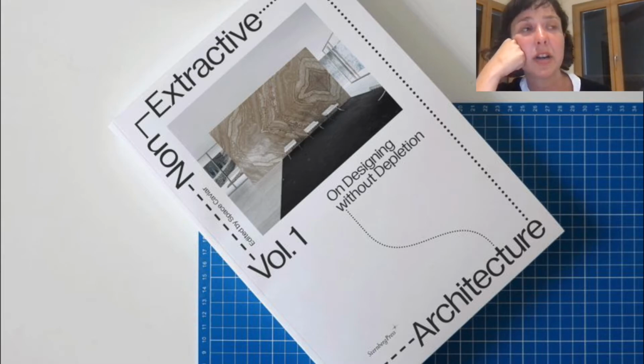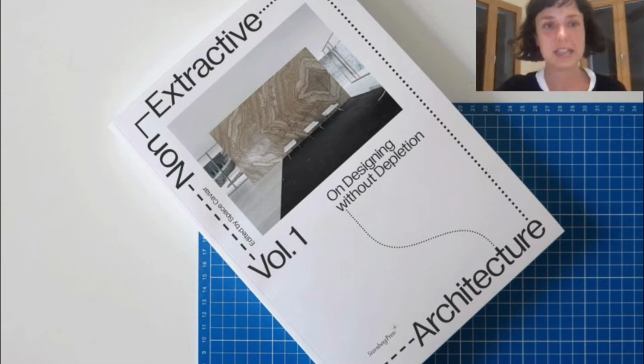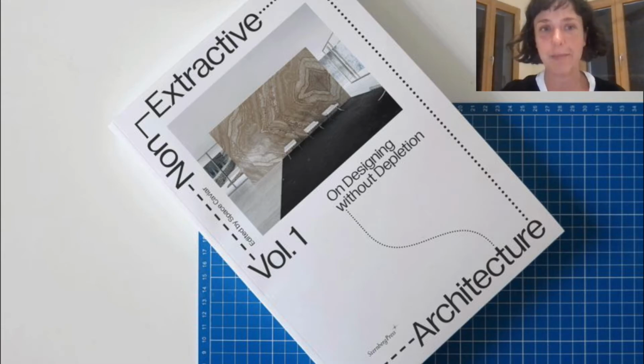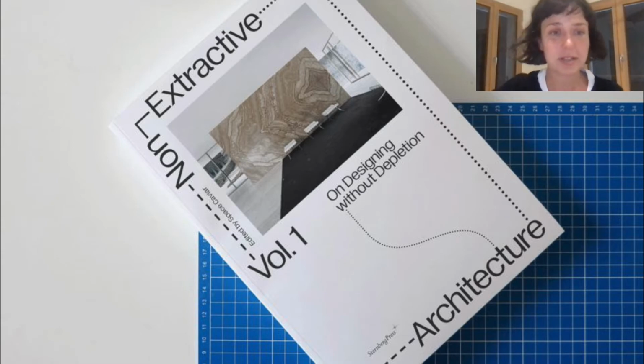But I think in general, architecture and the way it's taught, we need to think of it really no longer as a singular role. I don't know how it works in your school, but at least at the AA, everyone does their project on their own, right? And there's still this vision of the master architect, the heroic figure and singular, brilliant mind. And I'm sorry, but architecture doesn't happen like that in the real world. If you're building a project or a building, it's a huge amount of people that go into making any project happen. All of this star architect syndrome, I think, should go away and won't be the future of architecture, because it's just really not how architecture happens.